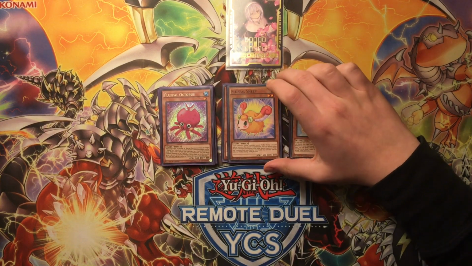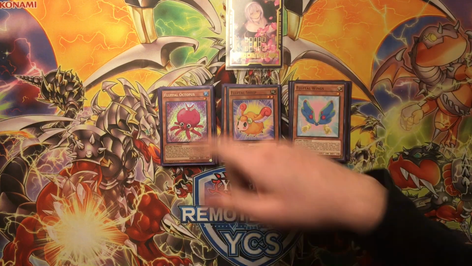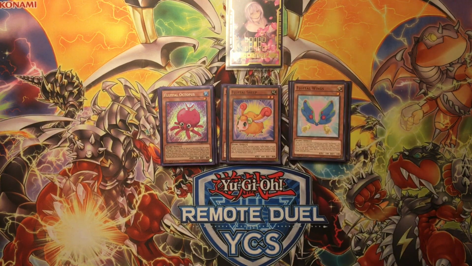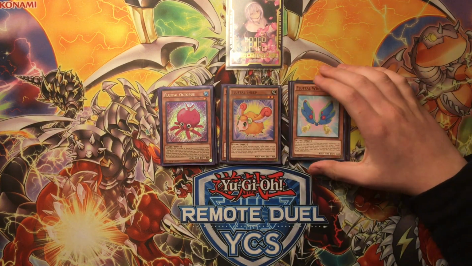And it has another effect to bounce a Fluffal monster to your hand as cost, and then it revives an Edge Imp or summons one from your hand. This is part of 2 of your combos, one of them to OTK and one of them to set up Scythe Lock. So it's a pretty good card. However, you only really want one. You don't really want to be opening multiple sheep in your hand.